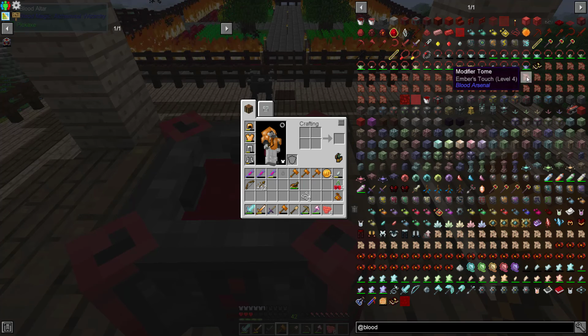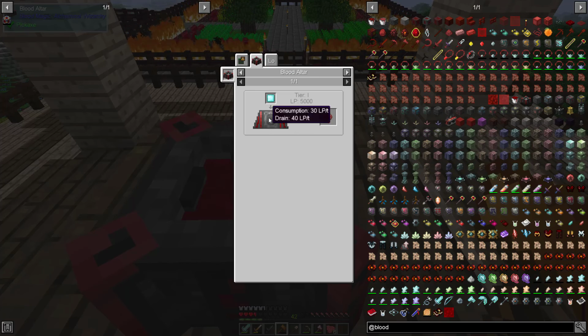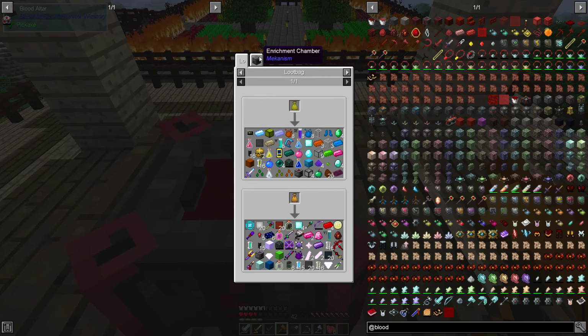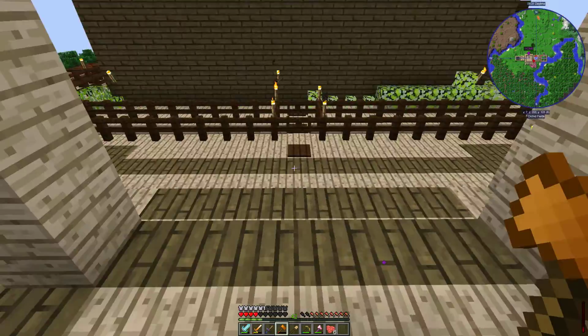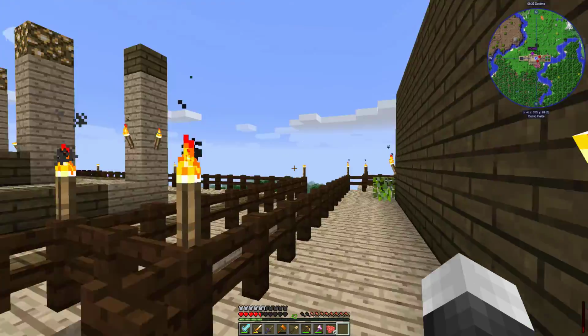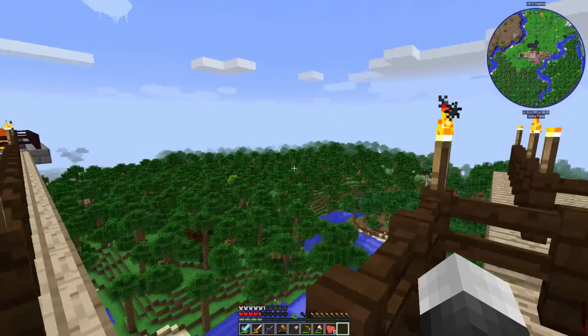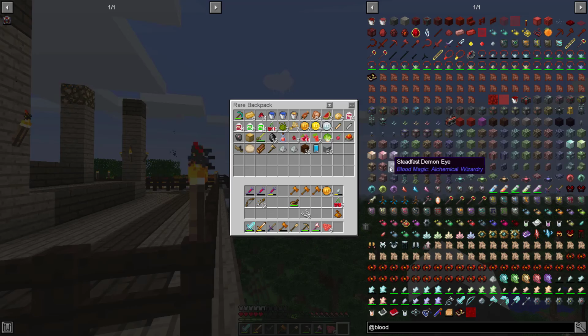Something. It's a gen. This one. First time in play. If we need an enrichment chamber. No, that's right. That's what I'm trying to get. Let's get the blood sigil. Wait, can we do the sigils without it though? We might be able to.